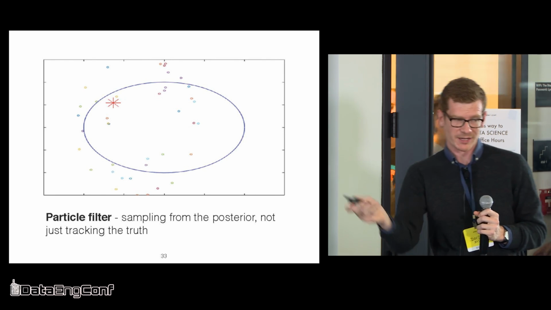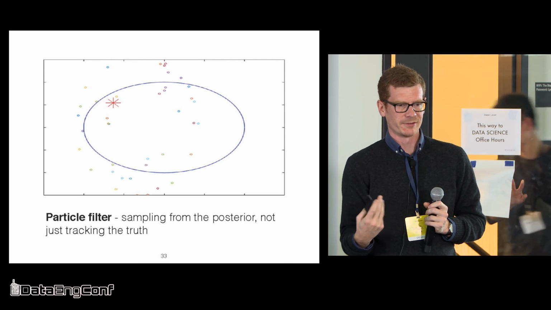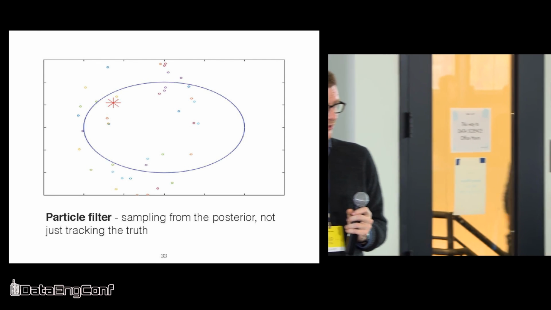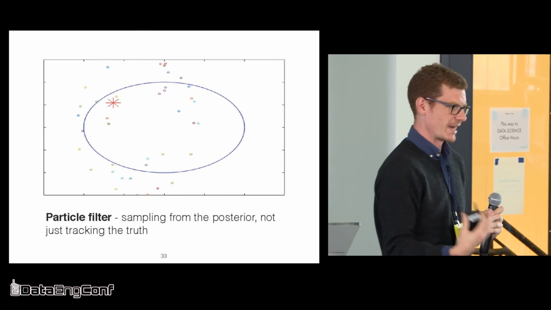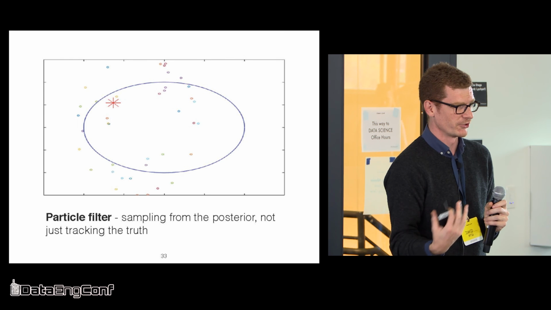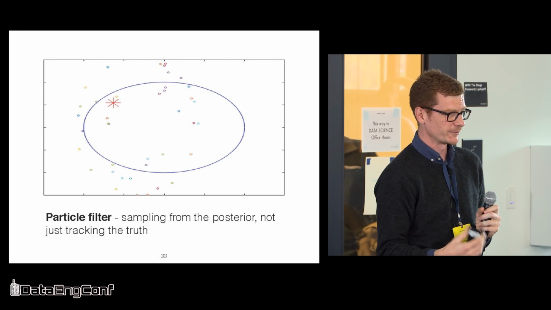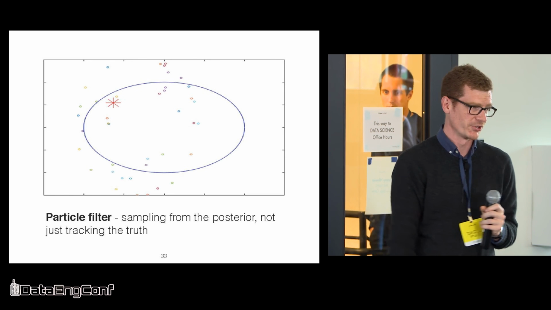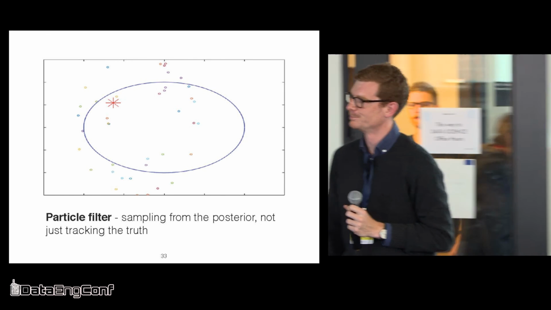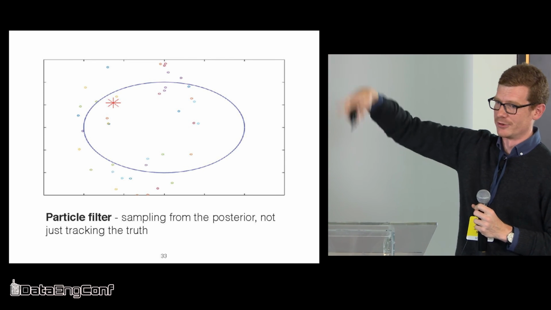So the last thing I'll show you is something which is much better. I won't tell you anything about this because I don't have time. This is a particle filter. So EnKF has the ambition of being a sampling algorithm, but it's not a sampling algorithm. It's not actually sampling from the real posterior. It's sampling from some kind of Gaussian approximation of it, which makes it a lot cheaper and it makes it work really well in high dimensions. A particle filter is something which actually does sample from the posterior. So you can see that it does the right thing. The particles now hover on the two branches.